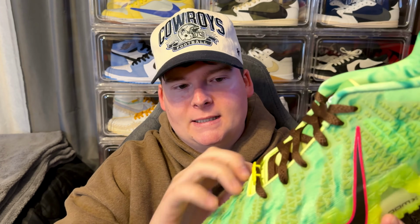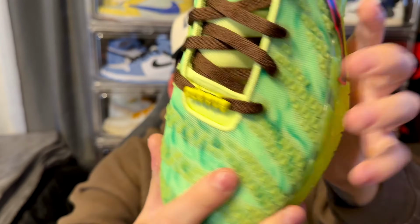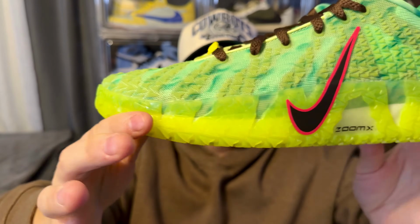So every single pair, no matter what colorway, has this aesthetic of TPU all over the upper, and it looks like scratches. But man, with this colorway, it literally works perfect. So I get this mutant type of vibe from these things, and bro, these things are so cool.